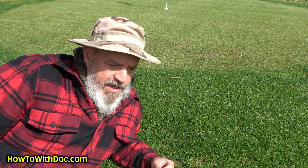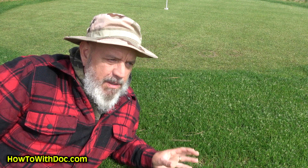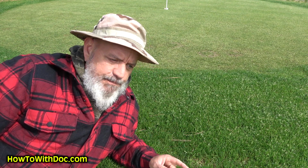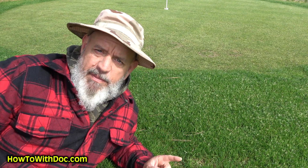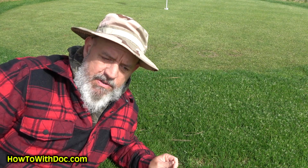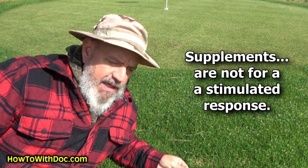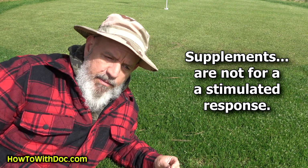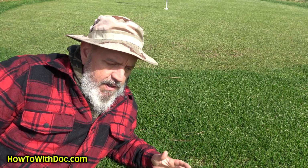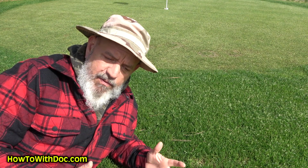So for the past 1.5 years, we've been looking at our spray supplements. And it's very important to realize that when you're talking a supplement, you're not talking about a fertilizer. We never use strong fertilizers. When you use a supplement, you will not see a stimulated response. I want to make that clear. When you use a supplement, it's for the overall health of your soil and your plants. So how can we take what we have available to us and make a pretty simple formula?